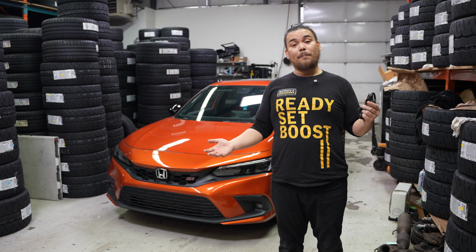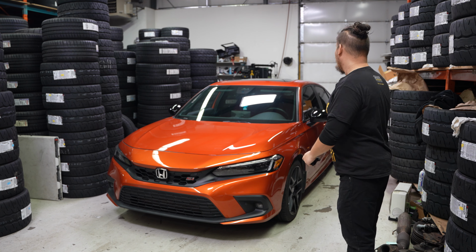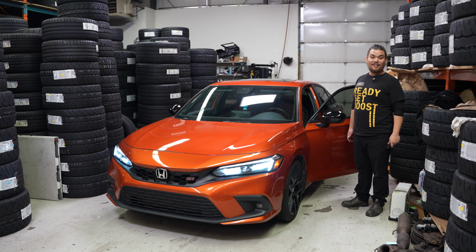Alright everybody, so the first step in your install is take your key fob and put it 10 feet away from your car with your front door open. This way, your CAN bus system can reset. Then we're ready to begin the install.